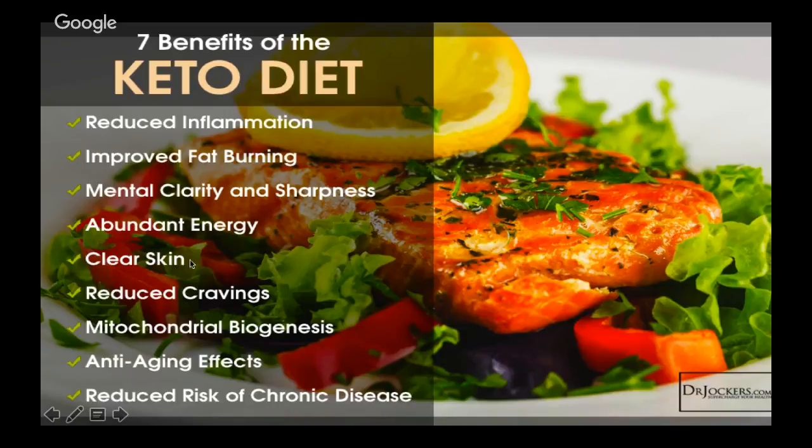Clearer skin. This is another benefit of reduced inflammation. A lot of skin issues are rooted in autoimmunity, and autoimmunity is largely rooted in inflammation. So obviously, taking that together, a lot of times you see a lot of improvements in skin health. Sometimes there is an initial reaction that people experience. They have rashes and whatnot, and that's because a ketogenic diet has a mild detox effect. That's because we store toxins in our fat a lot of times.